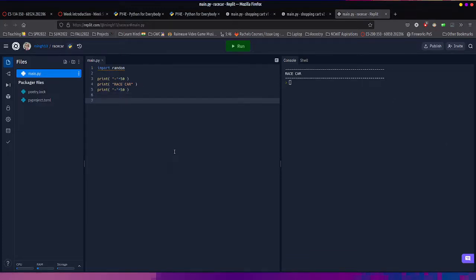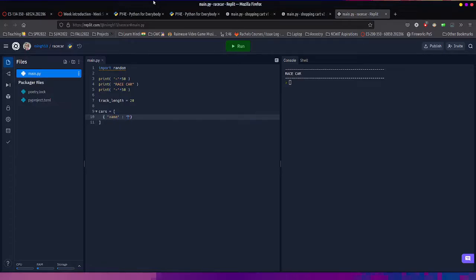So what I'm going to do is we'll have a series of cars, and they'll each have a random speed, and then we'll have a length of a track. So let's say track length is 20, and each cycle, the while loop will keep going forward until someone hits the finish line. But at each cycle, it will move each car forward by whatever its speed is. So I'm going to create an array of cars. And I'm going to make these dictionaries as well, so we have more information.